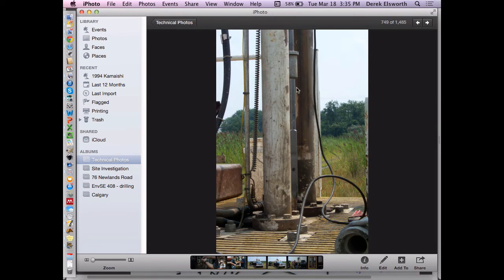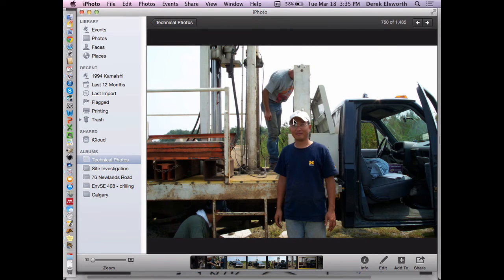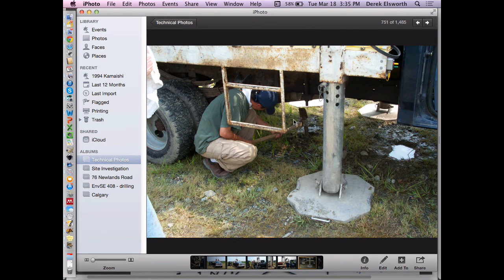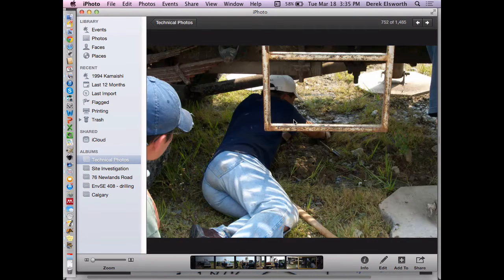And this is the deal. So this is being pushed into the ground. This is where the camera view comes out. If you can see, not a very good picture. The rig is just raised up on components, making a hole for the probe to go into first.